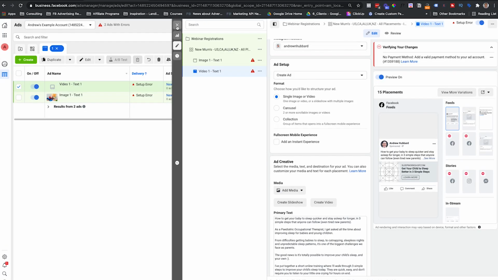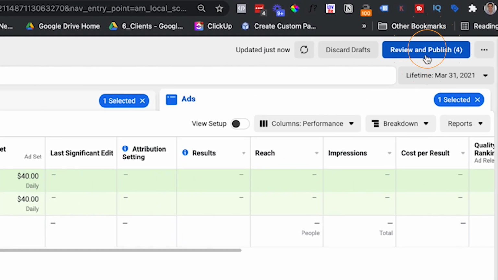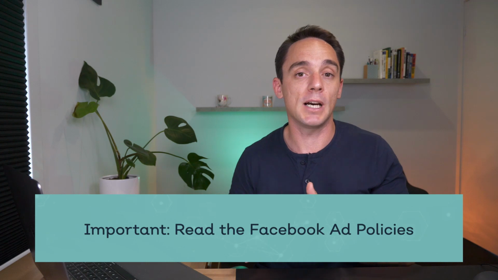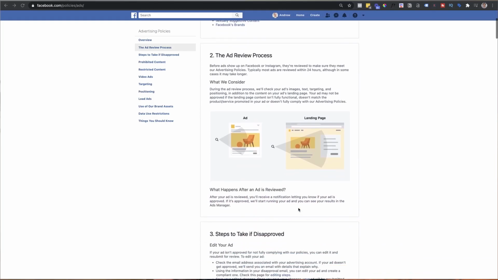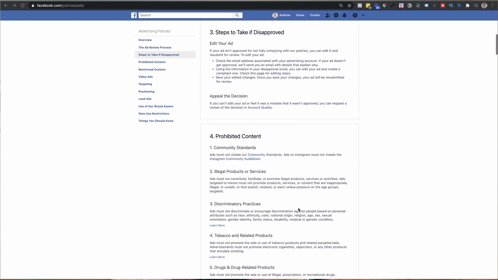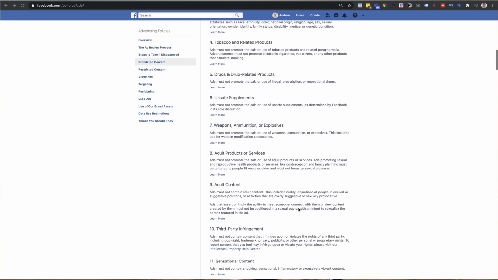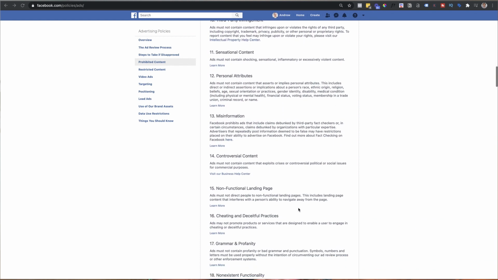It's really important to test multiple things. Okay, so once you've got all of that done, the final step is to click review and publish. But before you do, what I recommend is go and read the Facebook ad policies and make sure you are compliant. It's really easy to get tripped up and caught by Facebook's ad policies, and if you don't adhere to them, especially as a new advertiser, you'll find yourself getting banned and your ad account getting shut down without you even understanding why. It's not a great way that they deal with things, but it's the way Facebook works.